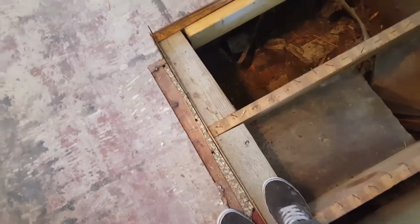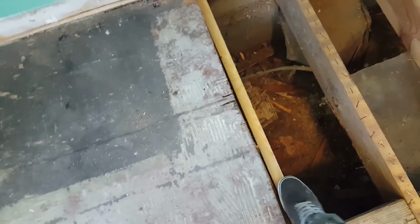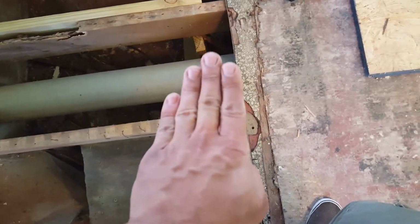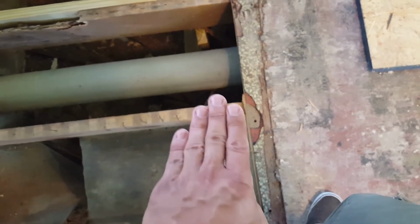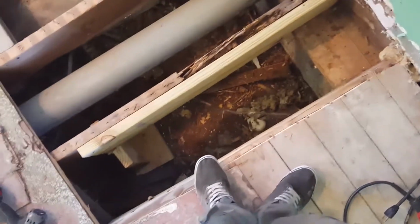All right, I'm gonna add a couple more here. These I just ran across, they're under the other subfloor. This is on the joist where it meets the subfloor. These are very important because you want to be screwed in where any two pieces of subfloor meet, right? Because that'll keep it from shifting, and because your other piece of subfloor is going to be here, you want it to be screwed in right next to each other so it's tight and stays together, because wood shifts a little bit, and especially with tile and all that stuff, it could cause cracks and whatnot. So the more secure it is, the better for everybody.